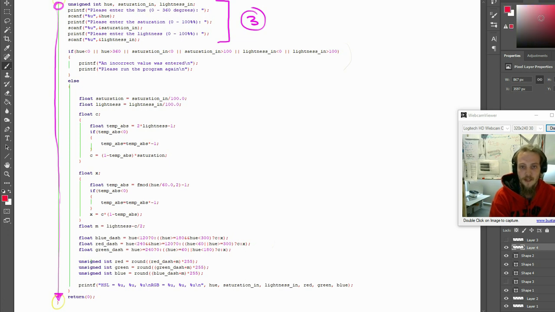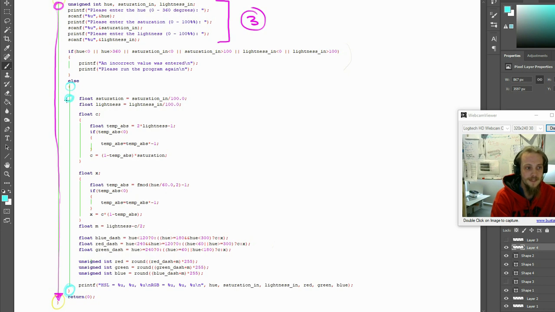Now, with our if and else, we get the added benefit of them adding their own scope. So between here and here, if now anything's declared between these braces, but not within any other braces, they will exist all the way up to this brace. So take, for example, saturation.